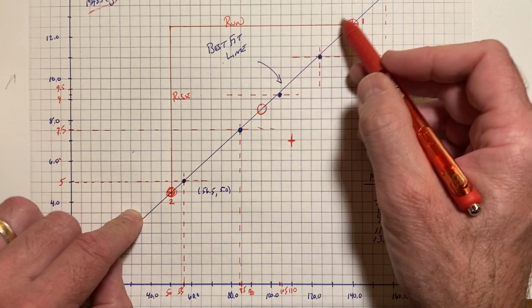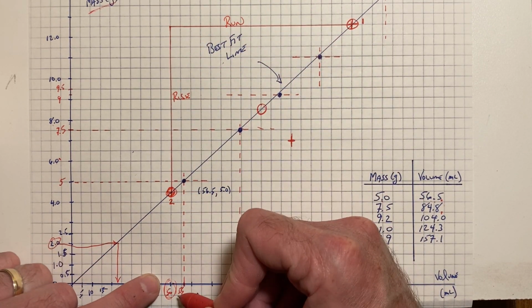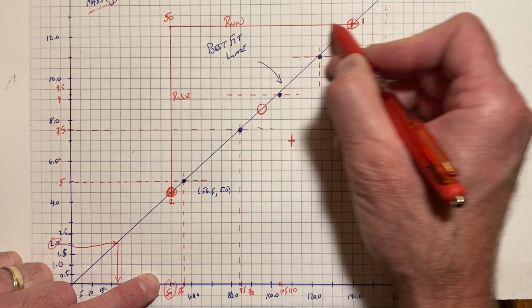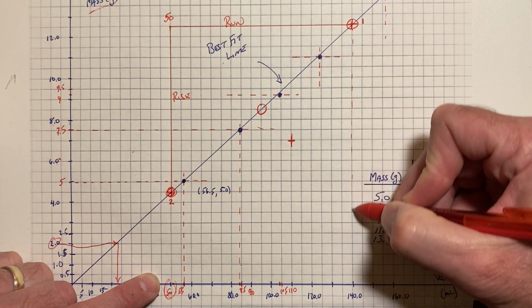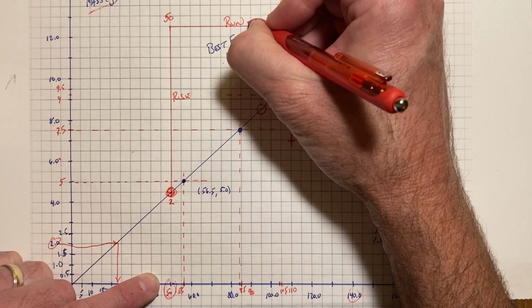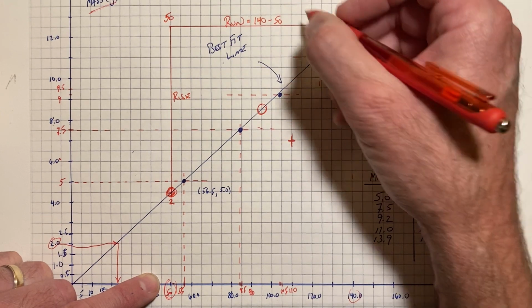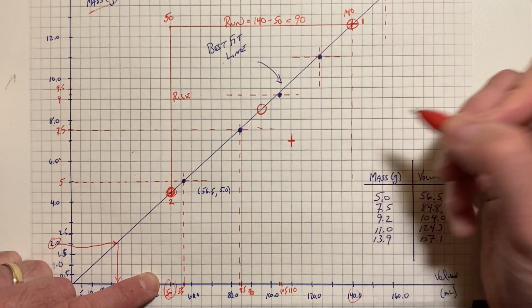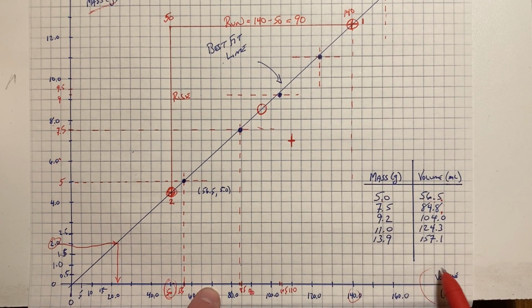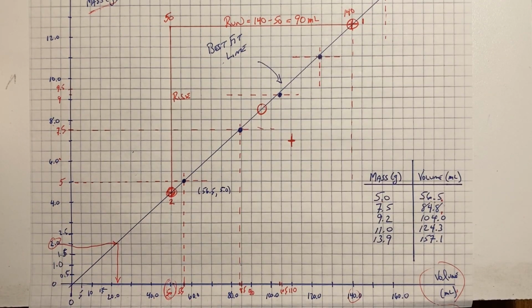And let's do our run first. So our run went from this line down here, which is 50, right? So we're going to run from 50 over to this point, and this point, if I come down, is 140. So our run is 140 minus 50. And if you put that in your calculator, that's equal to 90. Now, we ran this direction, so we should come over here and say that I ran 90 milliliters because that's the direction I was running in.